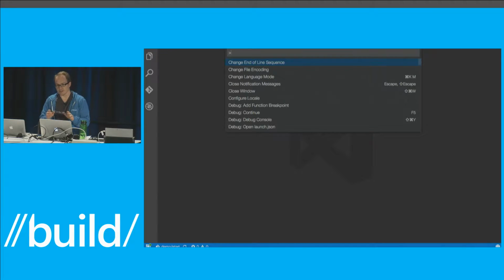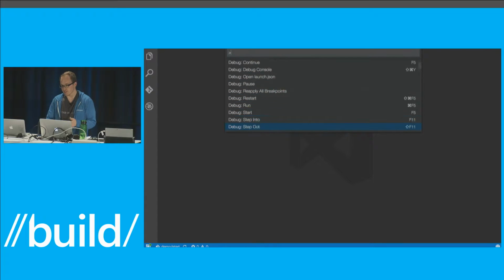The fundamental feature that every power user of VS Code should be comfortable with is the command palette. The key binding for that, and you don't need to remember these, this is the only key binding I want you to remember, is F1. It goes to the command palette, which has all of the commands for Visual Studio Code. You can scroll down here. And why you only need to remember this key binding is because this is how you learn all the other key bindings. Over here on the right side, you can see the key bindings for each of these commands.